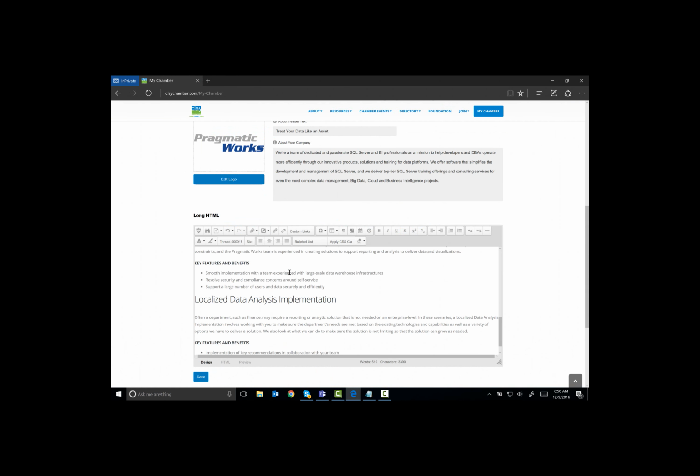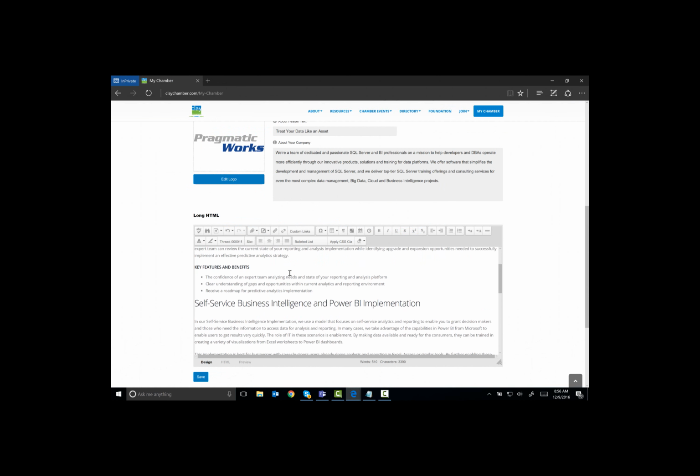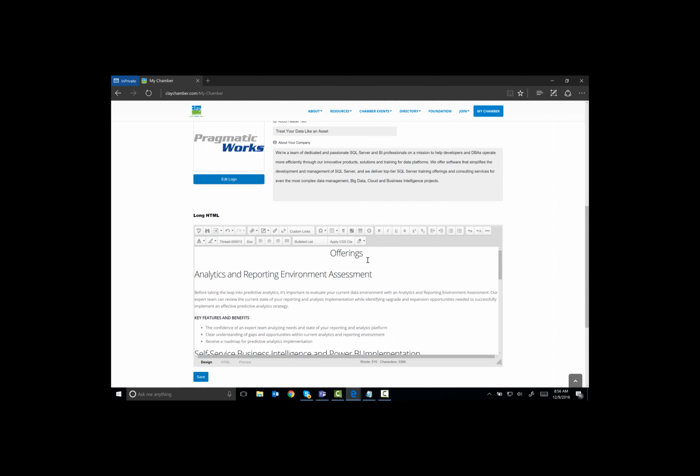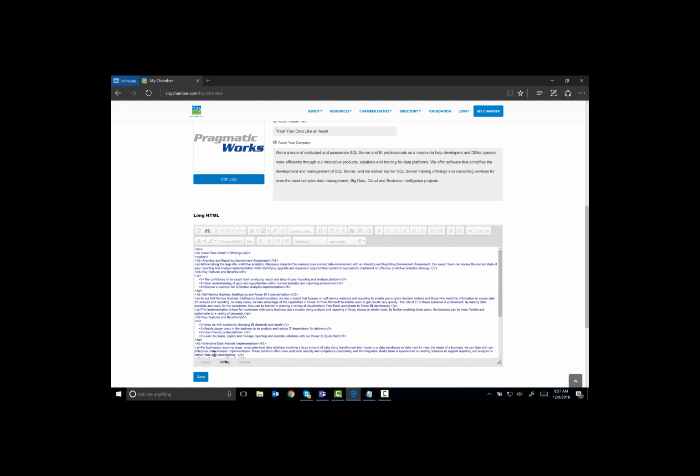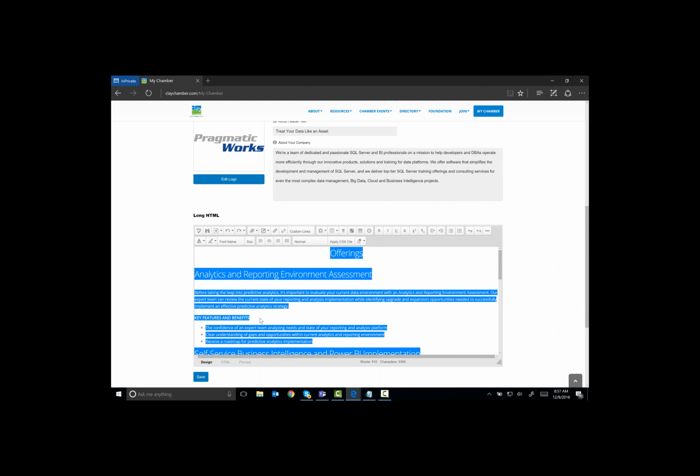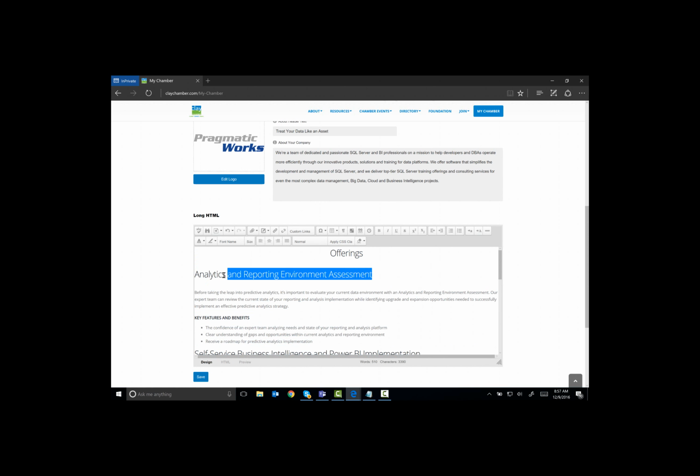Now notice we can put things like hyperlinks, we can put images inside of this. It's very rudimentary text right now, but all the stuff you can do normally is available right here. If you are a developer, you can click on the HTML section here and actually mess with the HTML code, but it's not required by any means. Like for example, if you want to bold this text, there's all sorts of coloring schemes you can do here. If you want to make that more of a dark blue, you have complete control of this, and it does feel a lot like Word. So it's very easy to bold things and underline them.